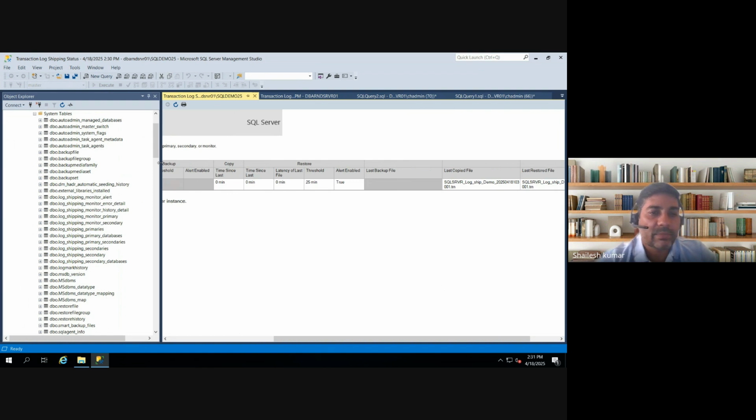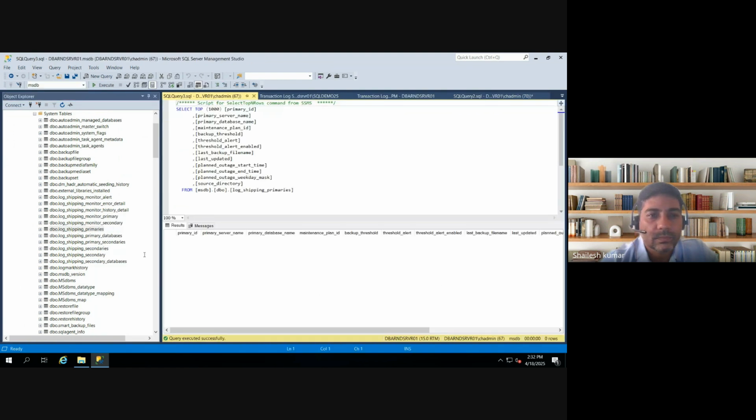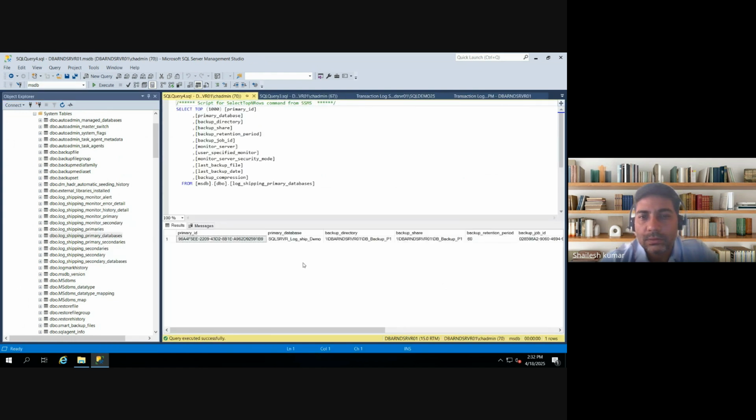We can check primary, secondary, history and all. Check primaries. This is about the settings: database name, backup path, retention period, backup ID, sorry, job ID, right? My God, it just got stuck.